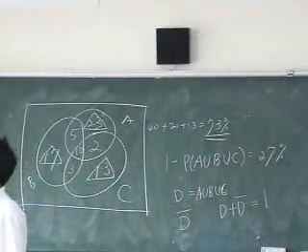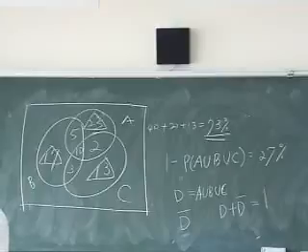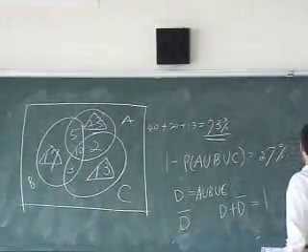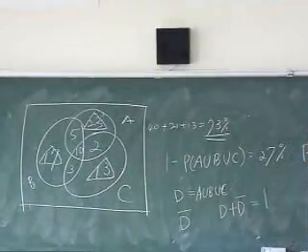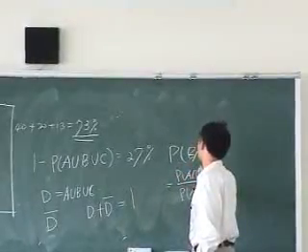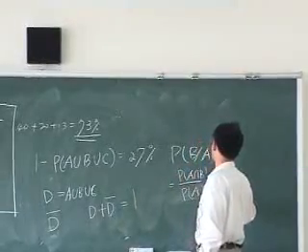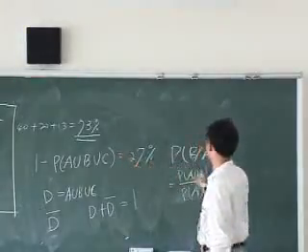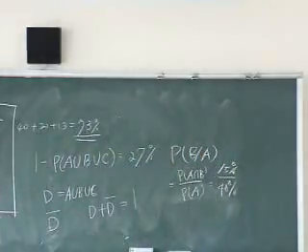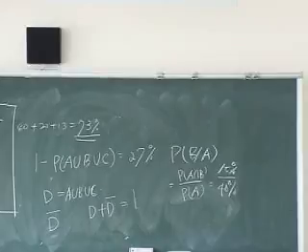Okay? So if a person joins A, what's the probability he also joins B? So that means if we already know this person joins A, what's the probability he joins B, right? So it should be P(A and B) over P(A), right? So that should be equal to 15% over 40%. Okay, so you get the answer. Questions? Any questions? So basically this is the answer, okay?